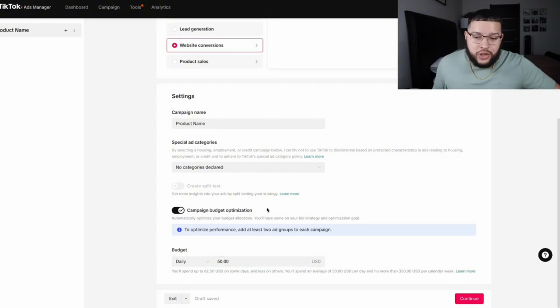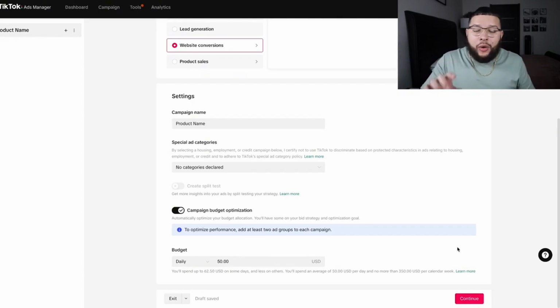So really quickly, just to explain what a CBO is, you're basically telling TikTok that you want them to spend $50 throughout whatever advertisements you give them. So we always test with at least 3 ads. TikTok is going to spend $50 within those 3 ads, and they don't have to spend all the budget on one. They can spend $48.50 on one of them and then spend only $1.50 on the other 2, okay? So you're basically letting TikTok handle the budget and disperse it to the best performing ads. And with how powerful the TikTok algorithm is, I trust that it's gonna make the best decision for me.